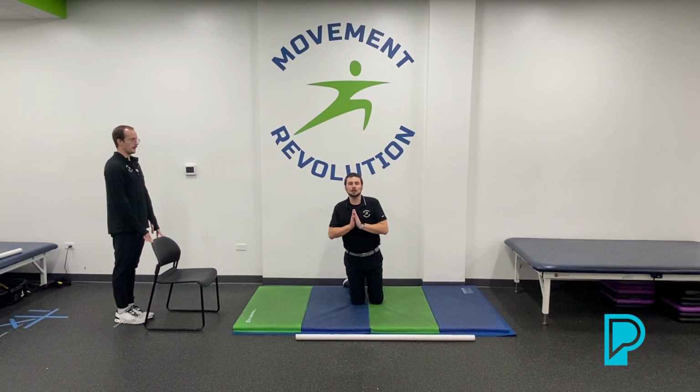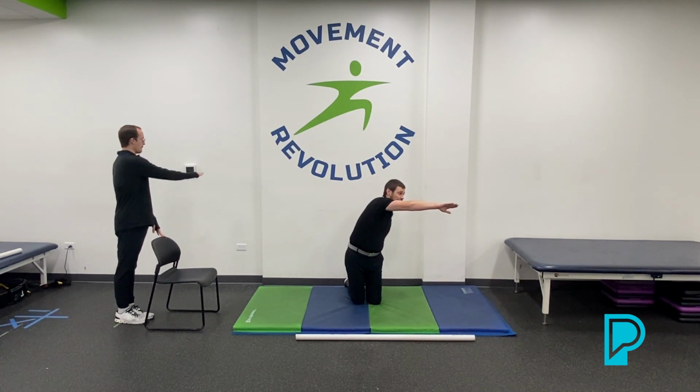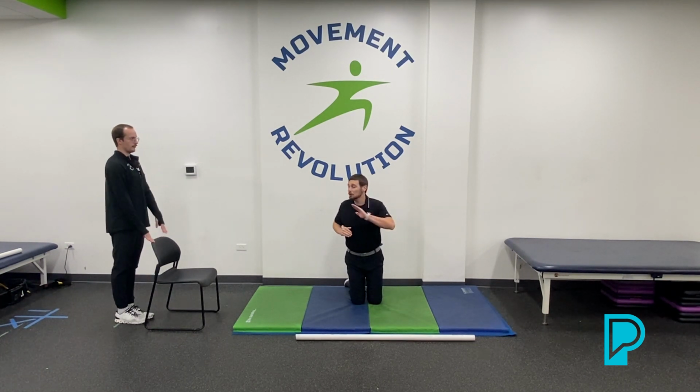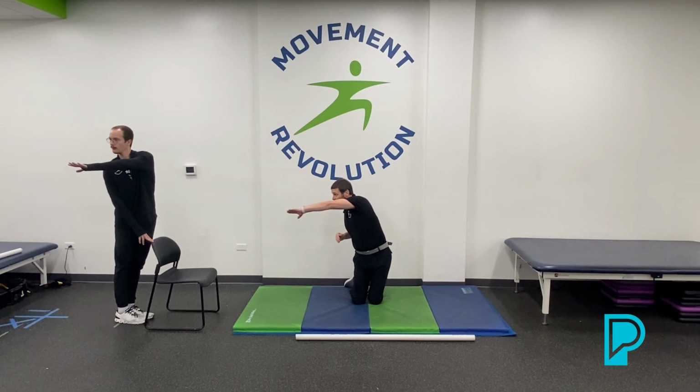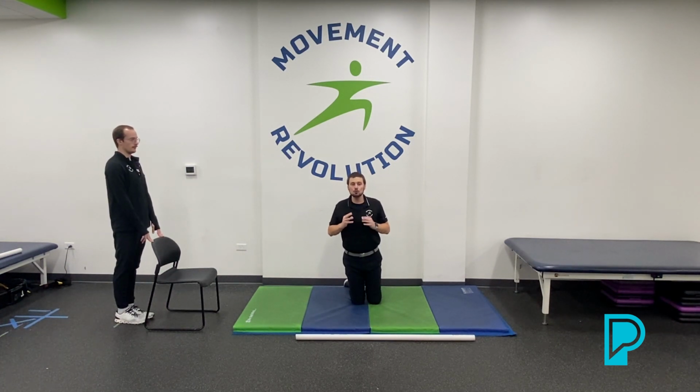Let's see how far we can go here. So with balance, how far can you shift your center of gravity and recover from it? Now we're going to go the other way. Back to the middle and relax. We're going to go 2 more here.